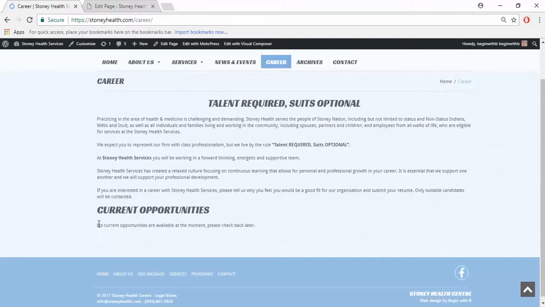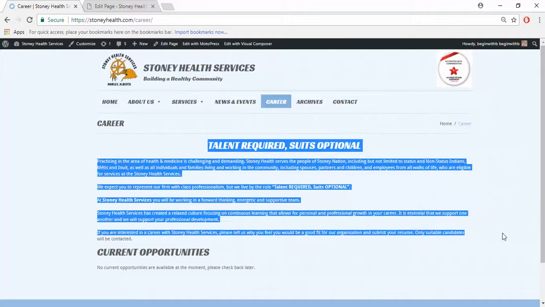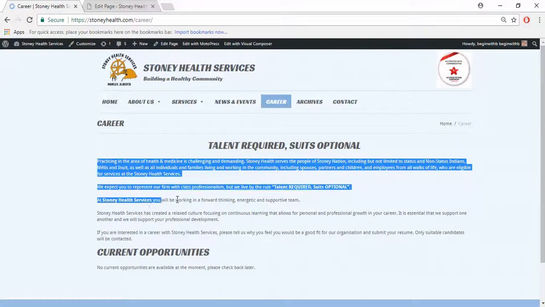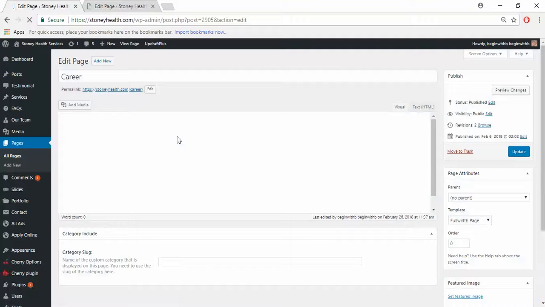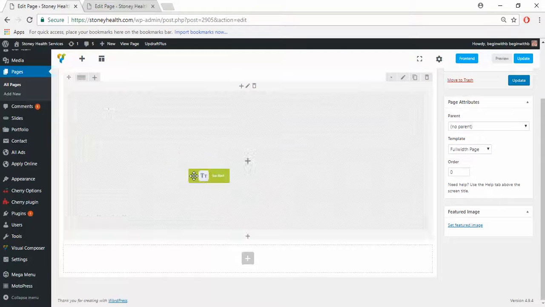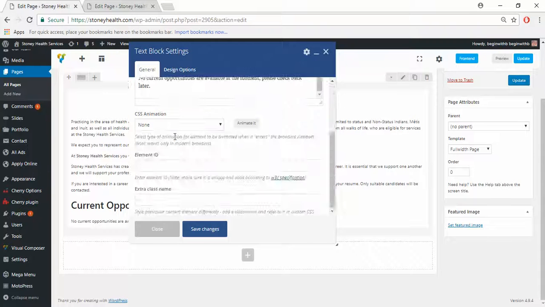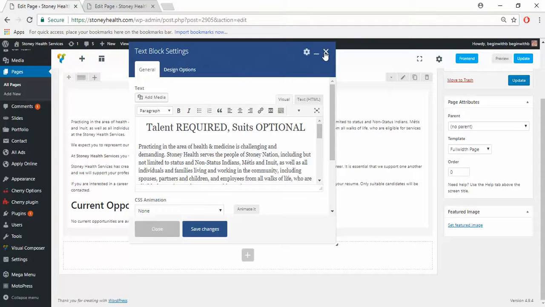All the jobs that you post will be available here. And this is just your introduction to your career page. If you don't like what we did for you, you can simply go and say edit page and change the content, change the writing. This is what we did for you, and you can simply click on the pencil element, and you can simply change things. Okay, let's see how to post a job. Close this.